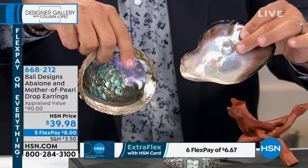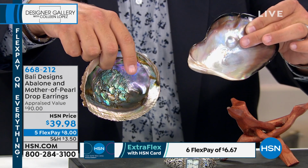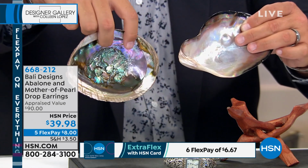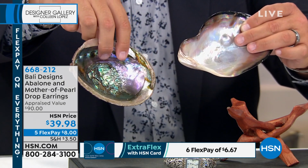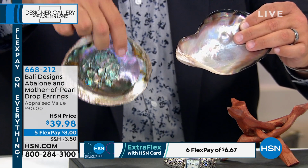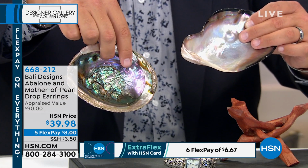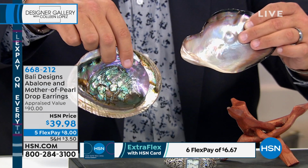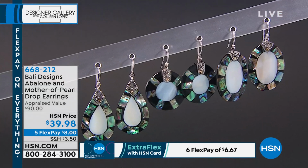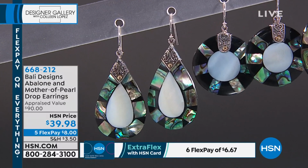There's a Mabe pearl in this one. There it is. That's a nice one. That's probably at least a 10 or 11 millimeter, like the ring, Colleen. This Mabe that's sticking out there. But this is white mother of pearl. This is what they would then use. And this is the gorgeous abalone. But really, the middle of it is what's gorgeous. So we take the middle of these shells that are no longer being used by any kind of sea life, and we carve them out and make those beautiful earrings. When you get them at home and you see all those colors bounce off each other, you will feel like a goddess yourself, because they are so pretty.